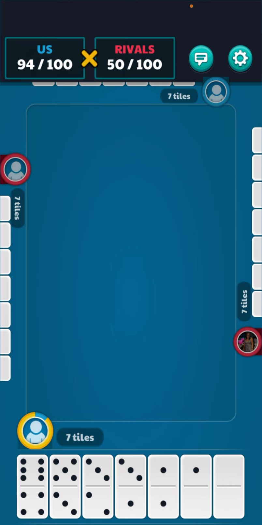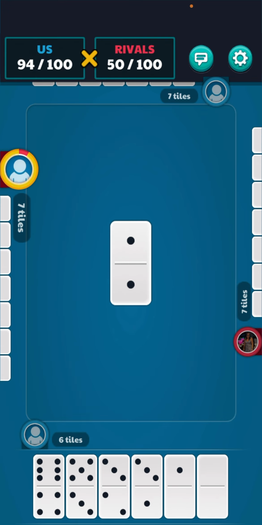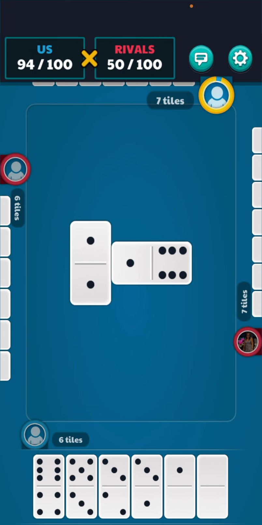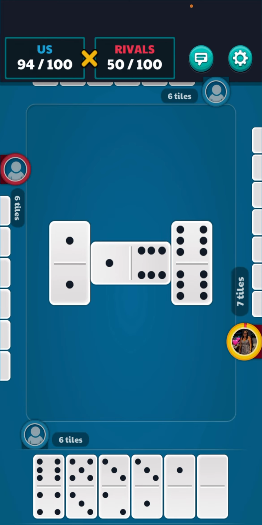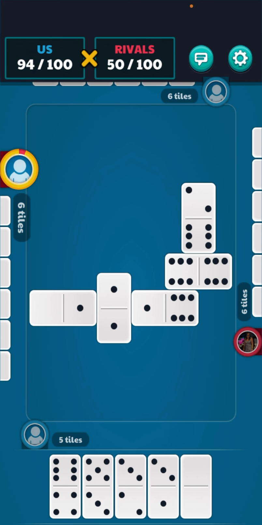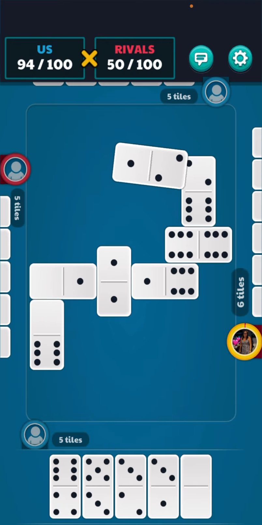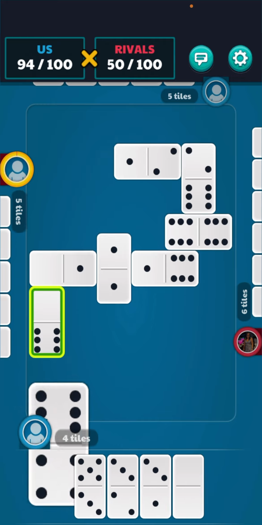Now let's see if we can close out on a strong note. We have this double 1 here, which I'll throw out. Not particularly looking for anything, just gonna take whatever the game gives at this point. Throw out this 1 blank. Interesting.